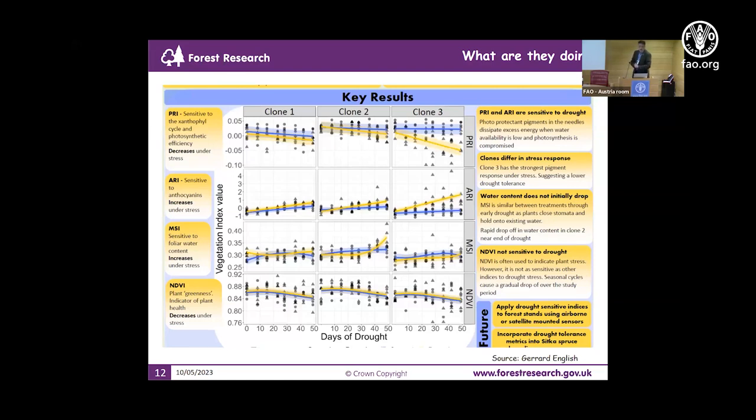Right, this is another work that we're doing with a student, with Jackie and myself, and this is part of this Dragon 5 project. We are looking at how different clones, or different provenances, will be reacting to drought stress. You will see the different behavior of some of them. This is under a controlled experiment in a polytunnel, but the idea is to upscale these results and start doing a large phenotyping program that will allow us to not only select the best species for each location, but also to treat them properly, you know, to see what are the critical values we should be taking care of, and also managing the forest in a much better way.